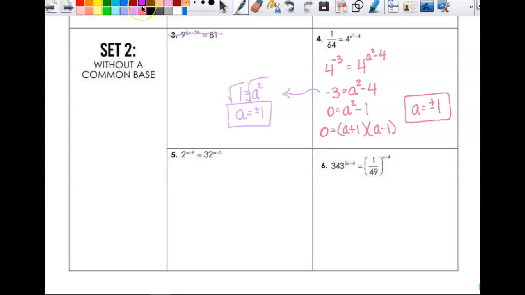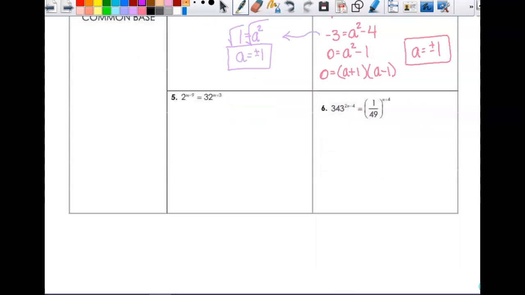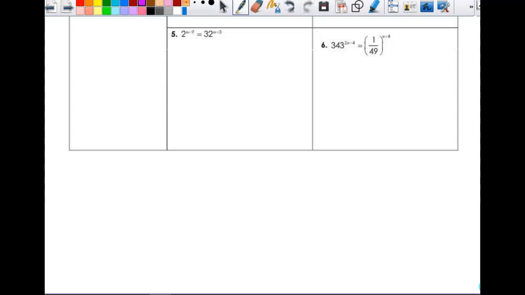Awesome. Okay, so let's look at number 5. Also talk about process a little bit here. Okay, so I've got 2 to the m minus 9, that is an m, right? Yeah. And then 32 to the m plus 3 power. So I would say that my common base is going to have to be 2, all right? So it'll be 2 to the m minus 9 equals, and then 32 to what power? Count on your fingers, that's what I do. 2, 4, 8, 16, 32. So this is 2 to the 5, and then I still have that m plus 3. Put that in parentheses like that. Okay?